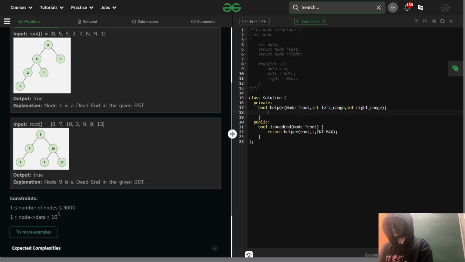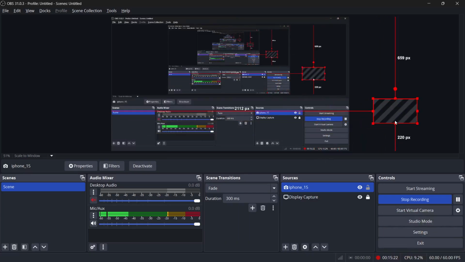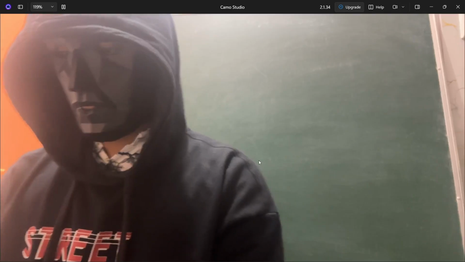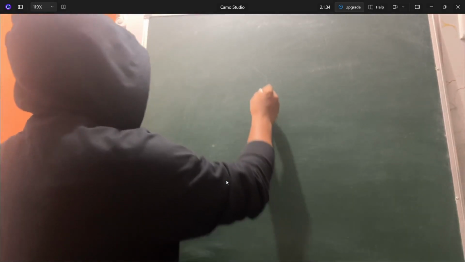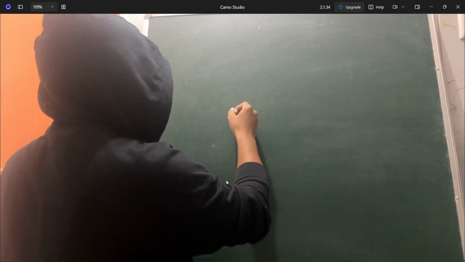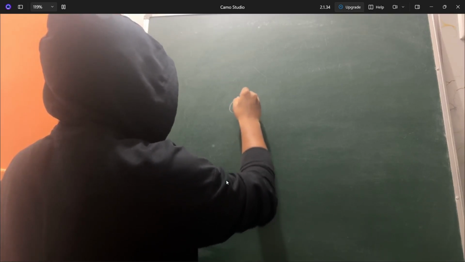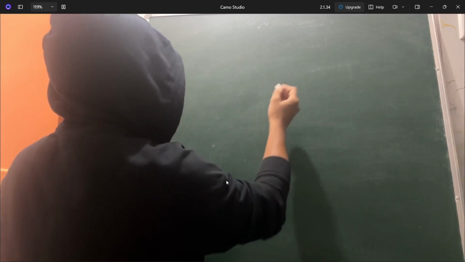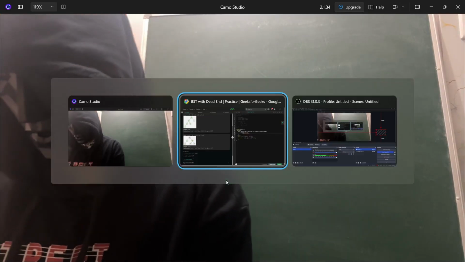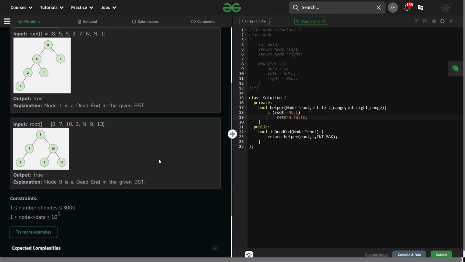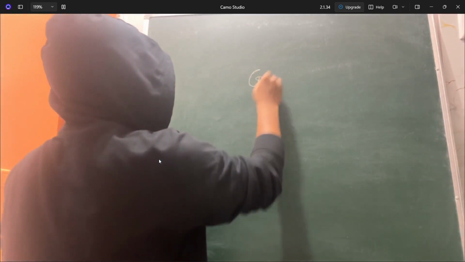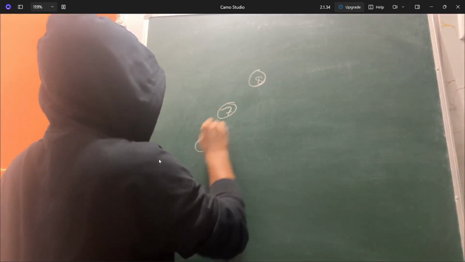If, let's say, root equals null, root null means we'll have to return false. Root null means, let's say, somehow we came out of the loop. Let me take an example from this only, 872.